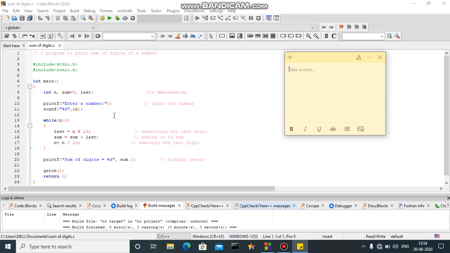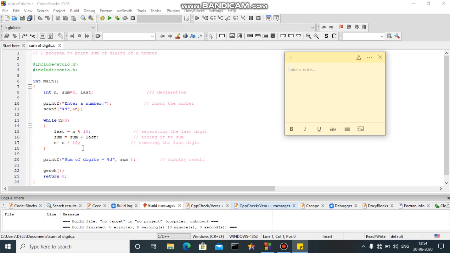Now inputting a number from the user, that is, enter a number. The user will enter a particular integer number with 2 or more digits. Then moving towards the main logic. The main logic is written in a while loop. Here the condition is given as n is greater than 0. In this we are going to delete the last digits of the number one by one. Therefore at the last moment the number will be 0. Then we will have to iterate the loop till the number gets 0.